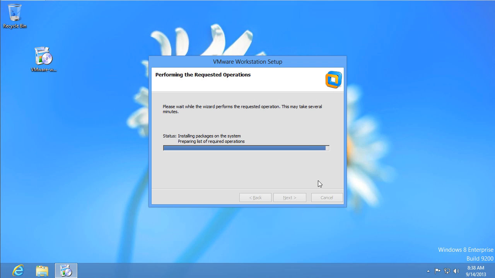Now, a cool thing about Workstation 10 is more control. You're able to create restricted virtual machines that can expire at a predefined date and time. When you power on the virtual machine, it will query the server at a specific time interval, storing the current system time in a restricted VM's policy file as the last trusted timestamp. How cool is that? I mean, Workstation 10 is adding vSphere elements. I don't even know what to say.